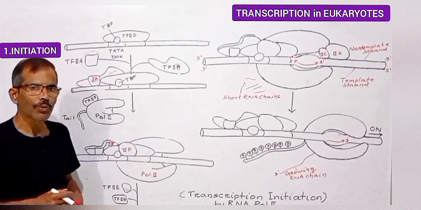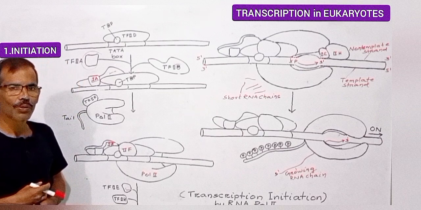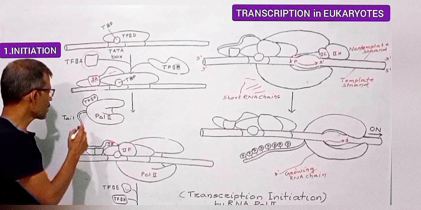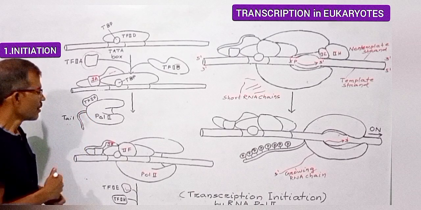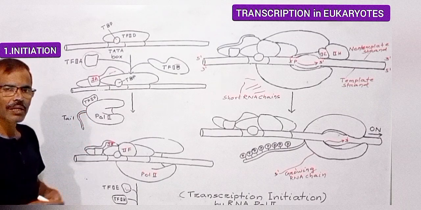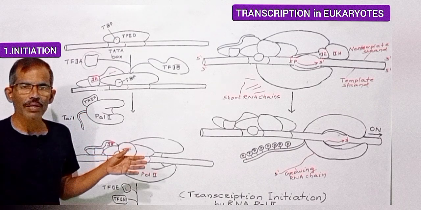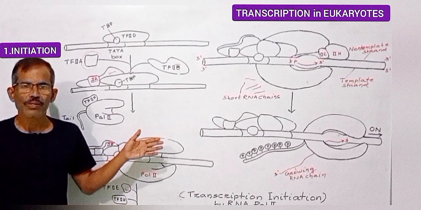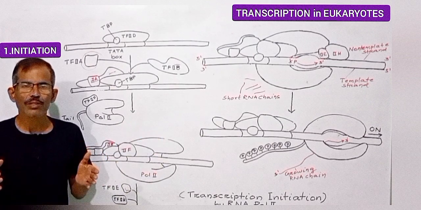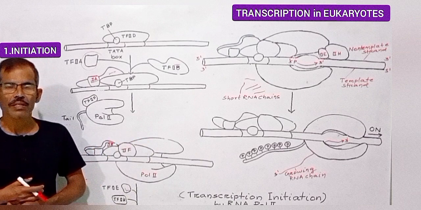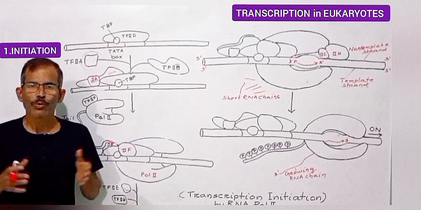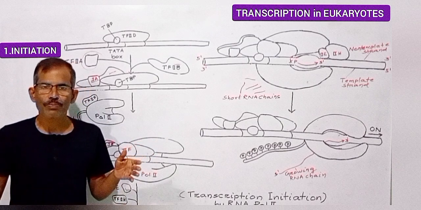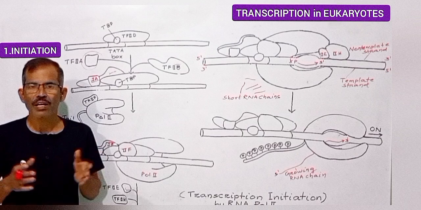The large subunit of RNA polymerase II contains a carboxyl terminal domain which extends as a tail. The carboxyl terminal domain contains several repeats of a heptapeptide sequence. Each yeast RNA polymerase II has 26 of such repeats, whereas in humans, 52 repeats are present. Each repeat contains sites for phosphorylation by specific kinases.